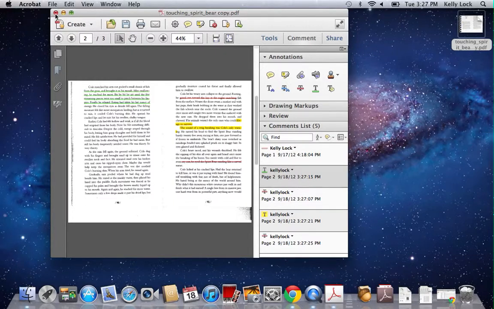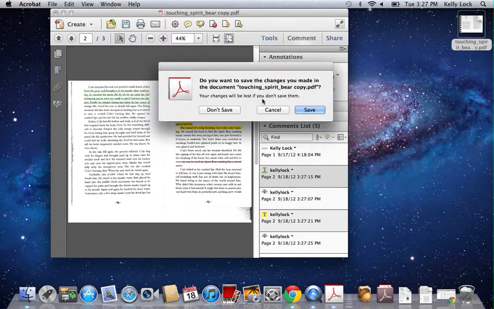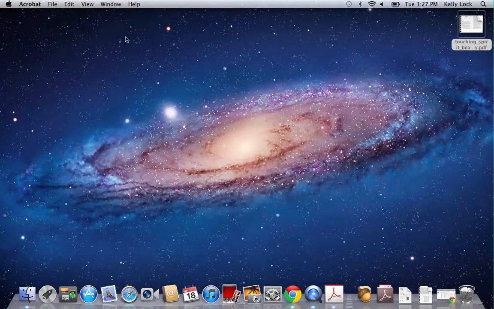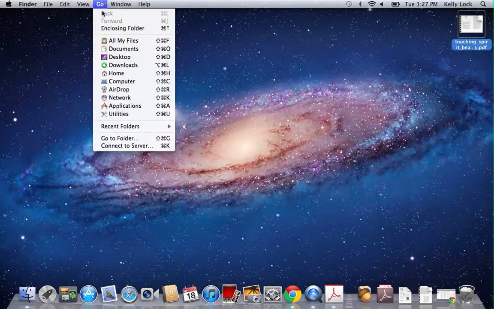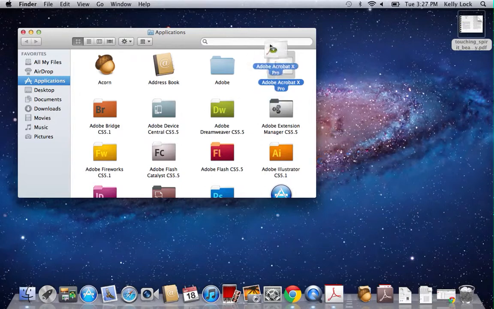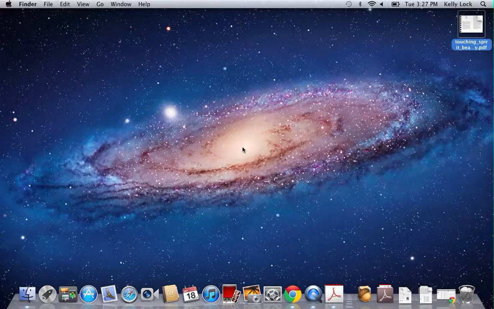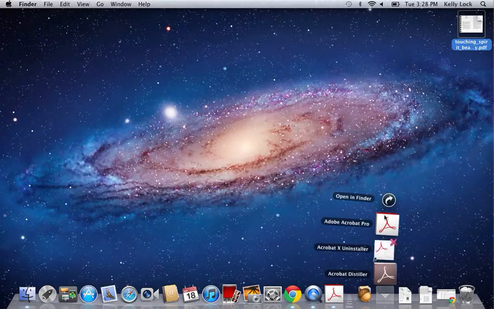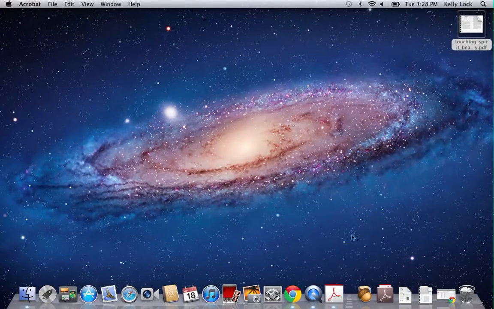So I'm going to do a really quick review. First, to install, go to Go, Applications, Adobe Acrobat. You'll take it, slide it down to the bottom. Once it's in your dock and it stays there, remember I had a couple of issues, so just be calm while it's trying to load. Then you'll open it, and when you open your Adobe Acrobat Pro, a couple of boxes will pop up. If you've forgotten, rewind this video and watch.